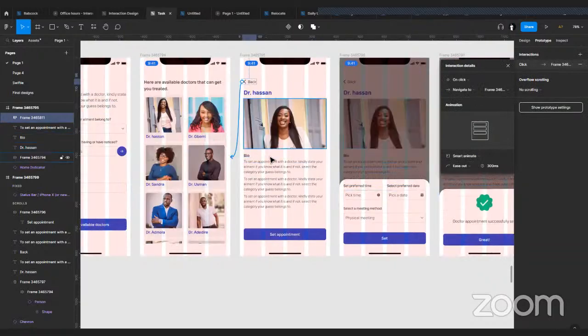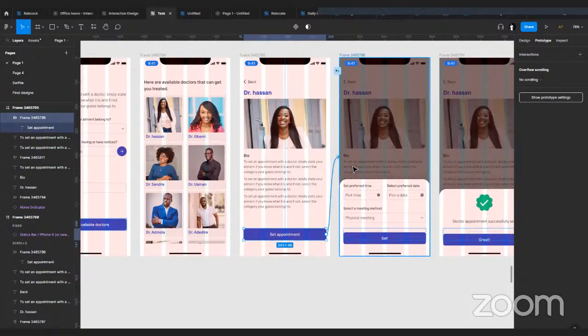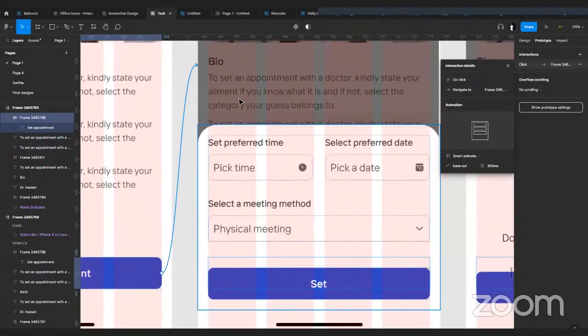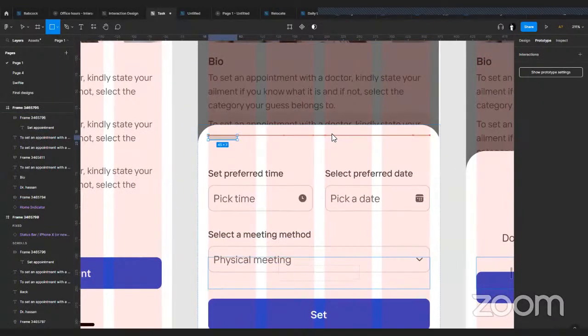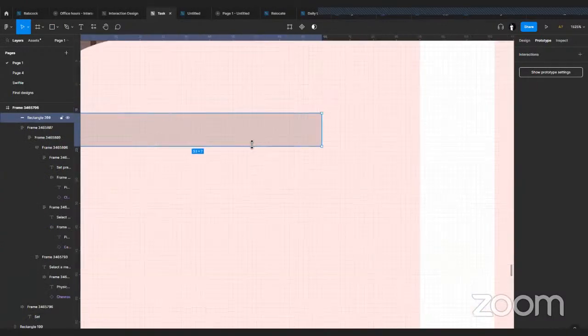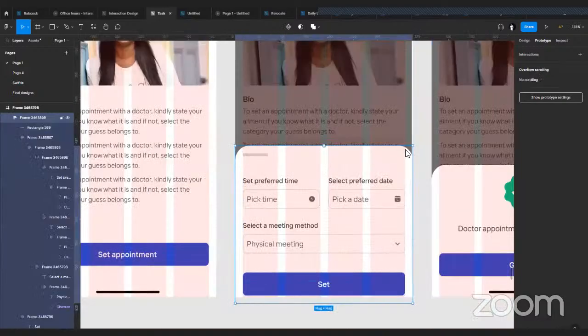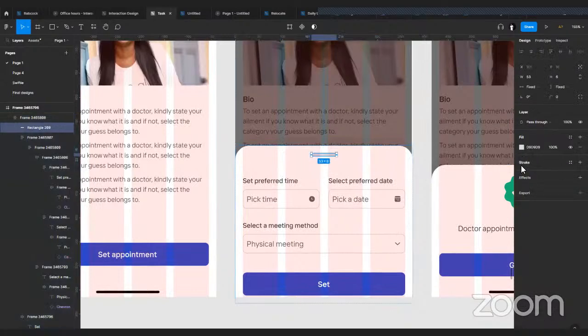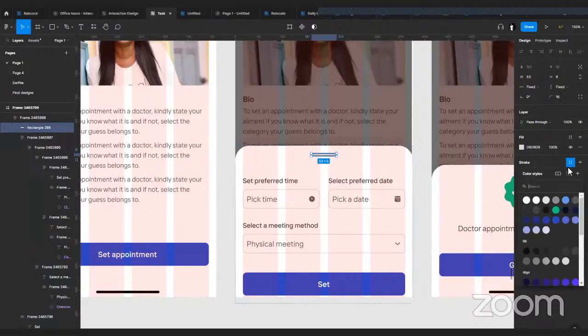All right. Then if you click on set appointment, we move to this page where it sets the appointment. There should be something here that is missing, like a rectangle, something like this. Let's just put it. This is at center. So now it's at the center. I'm going to make it round, make the corner radius 100, place a stroke around it, and make the stroke very light.